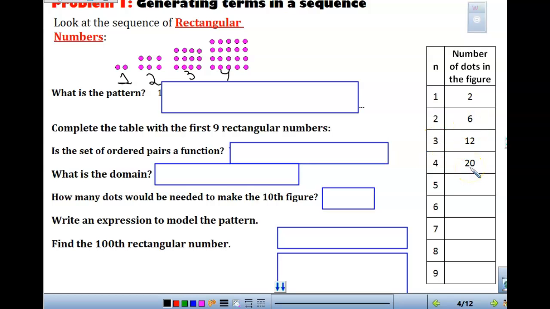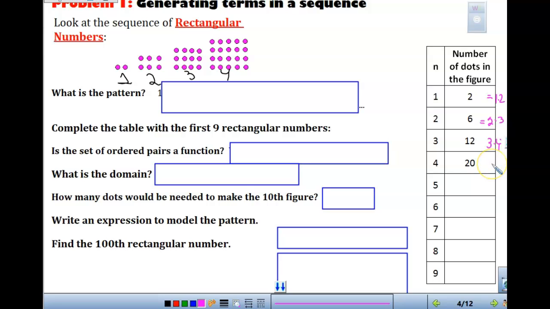And we might try and think, is there a pattern as I'm looking at this? Some of you might be thinking, if I took 1 times 2, I get 2, like thinking of the area of that rectangle. What would be the area of the second rectangle? 2 times 3, that gives me 6. And the next one, 3 times 4, that gives me 12.